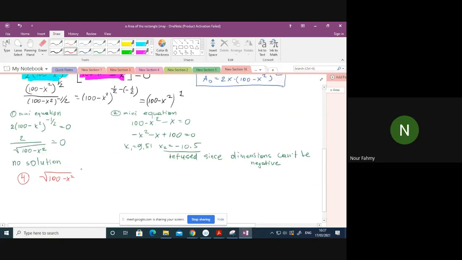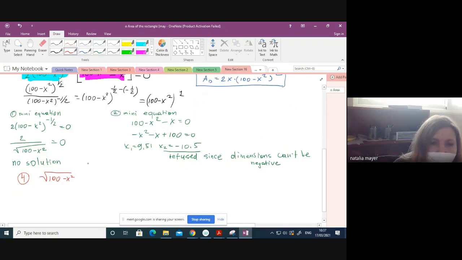Is less than or equal to 0. Why less? You are okay with the negative width, Noor? You mean greater, right? Yes. Okay, now to make it easier, we can remove the square root. You know why? Because under the square root, we can have only non-negative expressions. You remember that we cannot square root a negative number, right? So we can switch to the expression 10 minus x squared is greater or equal to 0, okay?